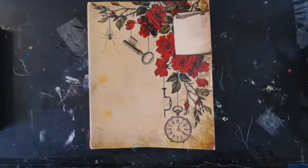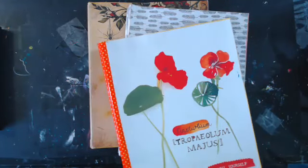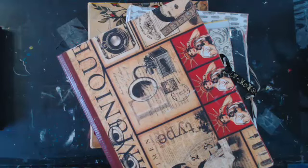And then some of the magazine journals, I'll just pull a few here because we got tons. Let's see what we got. We got this one, this one, this one. Oh, this is a composition book. And then there's this one. I got two more composition books, another sketchbook. I don't want to go through all the composition books though.